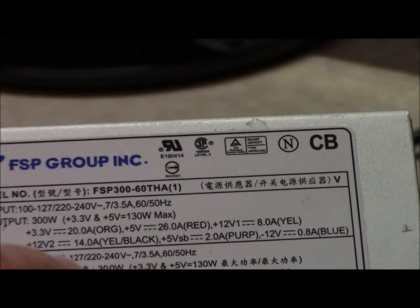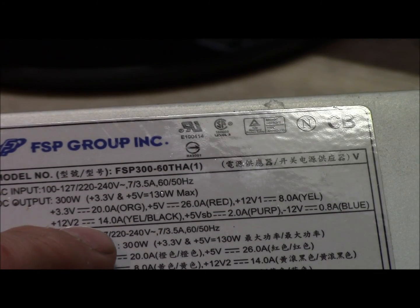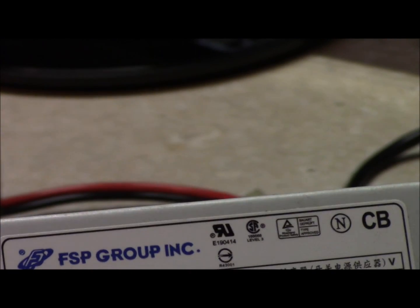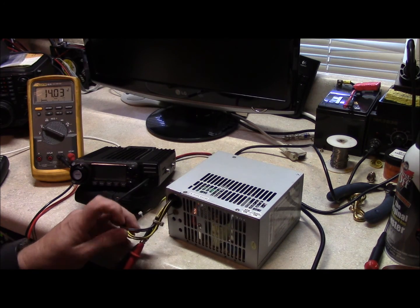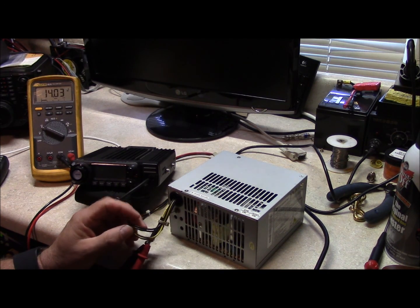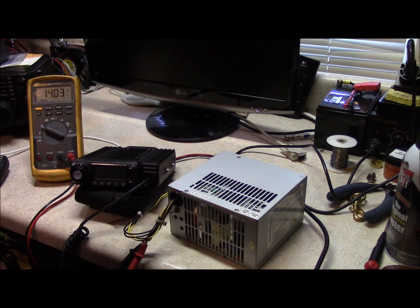What you'll want to do is go into your wiring harness and pull out the cables you're going to work with, which will be the black wires and the yellow and black trace yellow wires. What I did here is I simply took the yellow and black trace wires and the black wires, paralleled them, and put them in power poles, which is kind of a more elegant solution than a field expedient one.